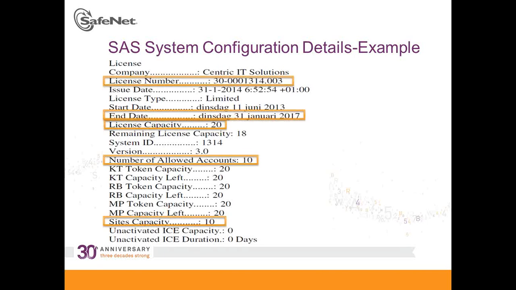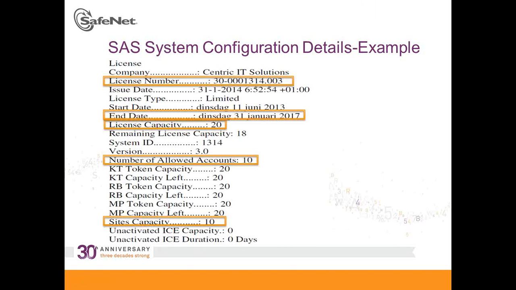Number one, as I mentioned, is the license number. Like I mentioned, if you want to increase anything on a license, making sure you provide the license number to customer service. You'll notice that each time a license has been created, you will see that this value here will be incremented. So we can see that this is the third edition of this license that is being provided to this customer in this example.